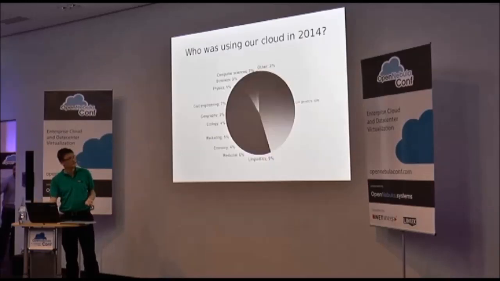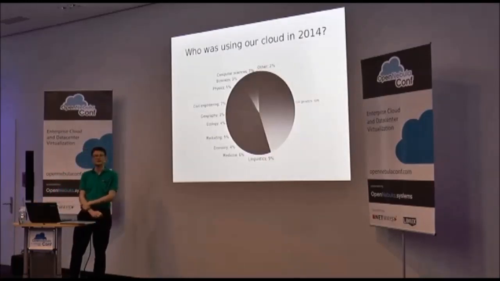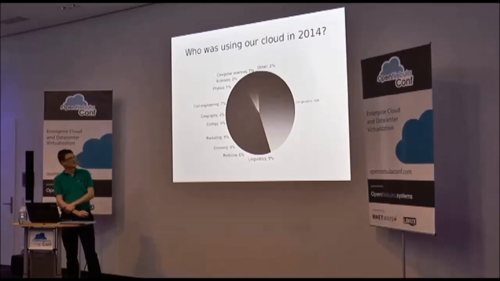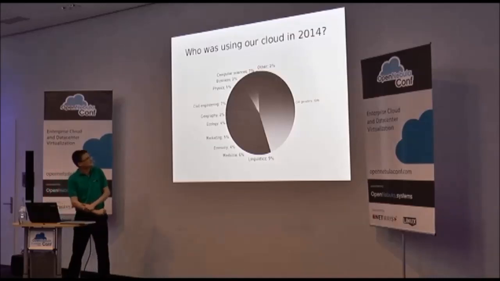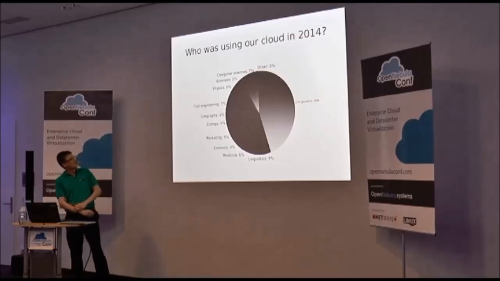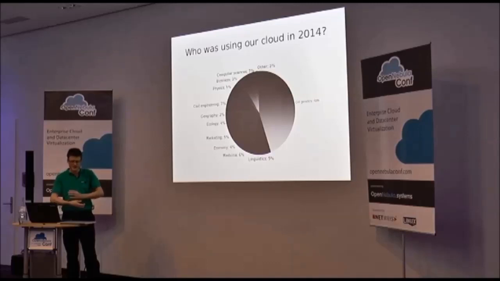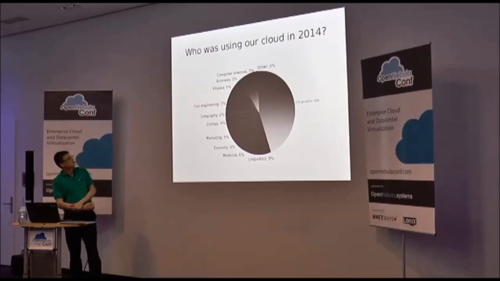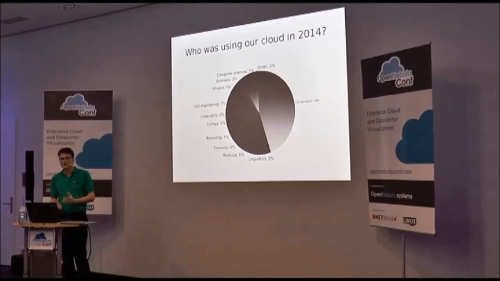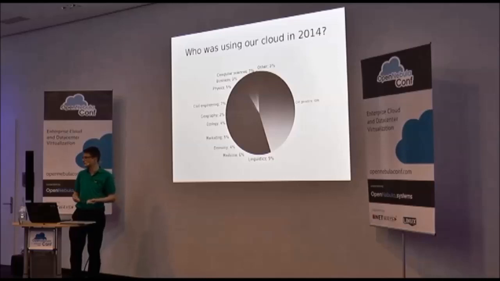Now, who's using our clouds? The PowerPoint colors didn't survive the LibreOffice treatment, but I hope you can still read it. A big part of our cloud users work in cell genetics. We call it life sciences, but it has to do with chemical processes within the cells, so DNA and RNA analyses. We have some linguistics, medicine, economy, marketing, ecology, some civil engineering, and physics. So you can see that we have been able to reach a pretty big, diverse audience.